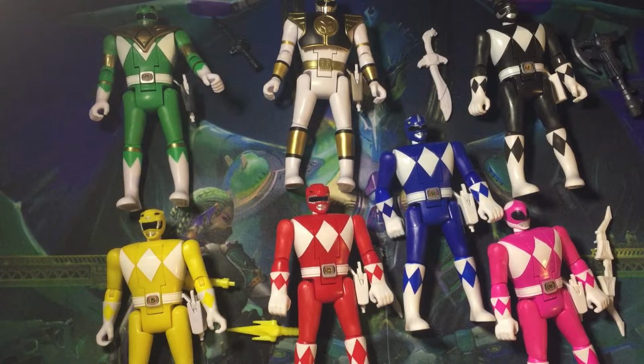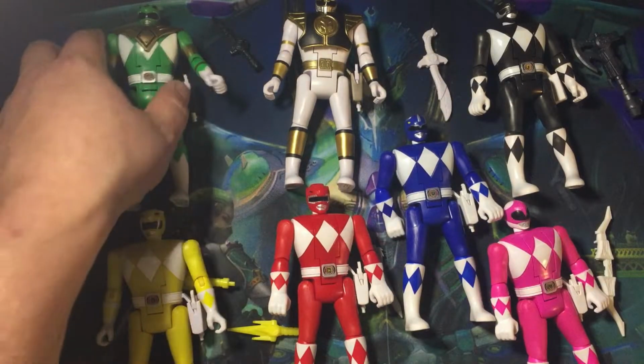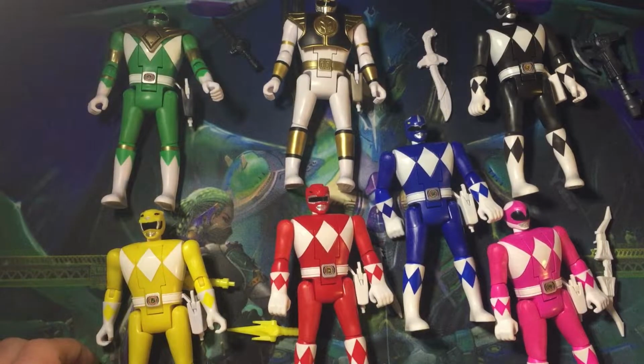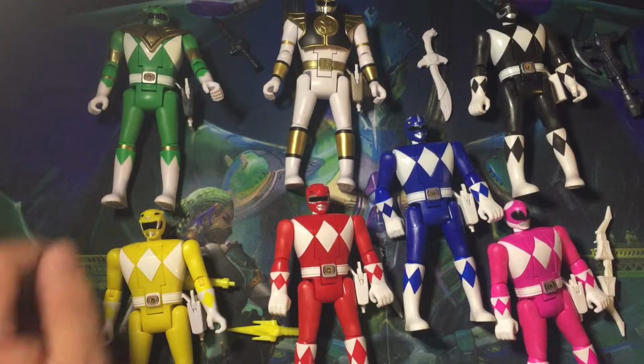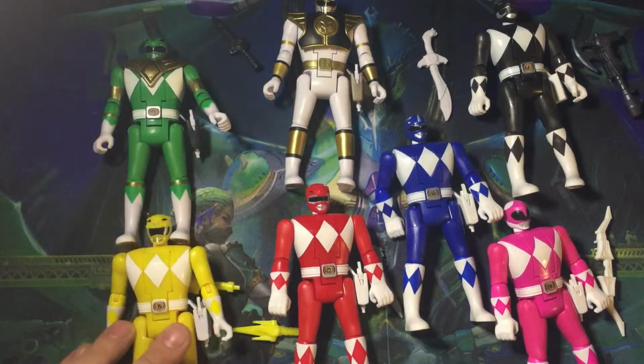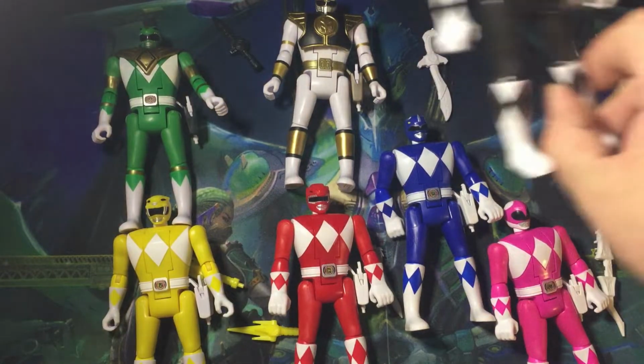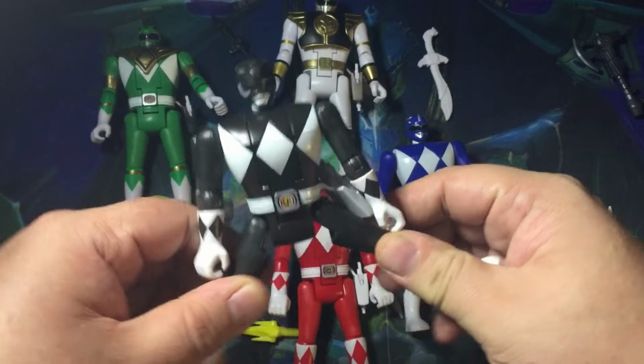So that's it. Overall, I think these are good for a collector's item. Honestly, if I was collecting these, I would keep them in their package. I wouldn't open them. They look great in the package. To me, they don't feel like they're very good to have out.